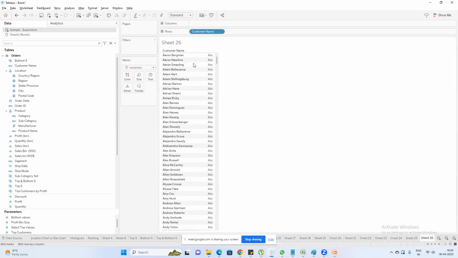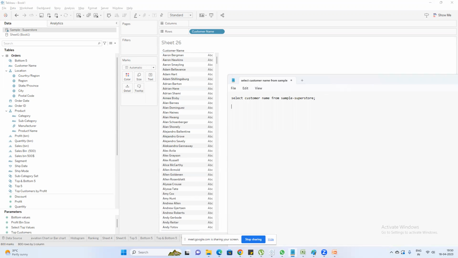Even in Tableau, we are getting this visualization, but in the backend it runs a VizQL query, which is visual query language, which we talked about. It is a patented query language for Tableau.